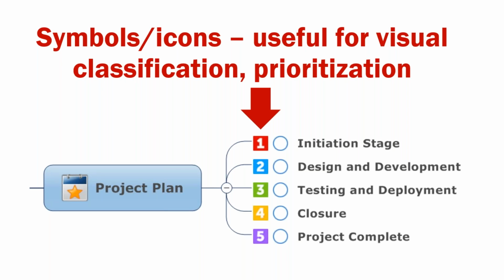Say, for example, some of the topics in your map might have a light bulb that indicates those are ideas. Another set of topics may have a set of scales, the old-fashioned two-basket scales. That could indicate that those items need further discussion and decisions made about them, but you can visually skim the map and quickly see what's related.